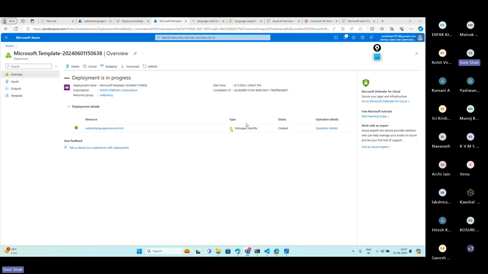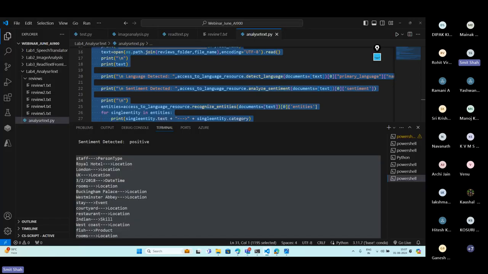So in order to use this chatbot, I'll have to create a resource of it. And here I'm just in the process of creating the resource. You can see creation is still happening. Once the creation is done, I'll just wait for a few minutes to let the creation complete. Once the creation is done, I'll show you what to do next.